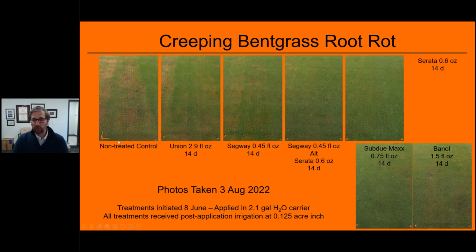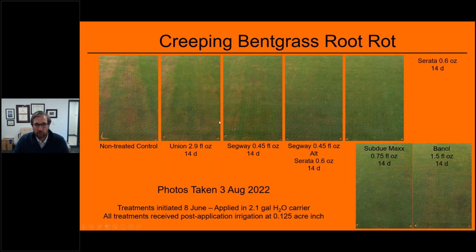Now, I'll also get into what these plots look like. So here we have some photos taken on the 3rd of August of last year. And here you can see we have looked at ways to enhance turf health. As you can see here, we've spiked these greens with a pull behind spiker, just trying to alleviate some of the environmental stress. But you can clearly see a lot of this discoloration, significant thinning here, and even in this case, this is an alleyway outside the plot, so all of this is untreated in terms of our trial work, and very extensive root rot development.